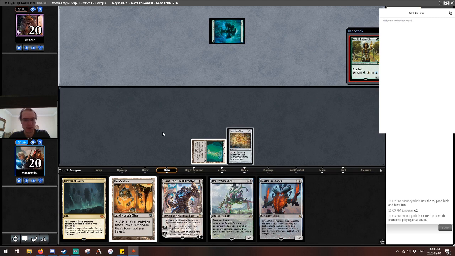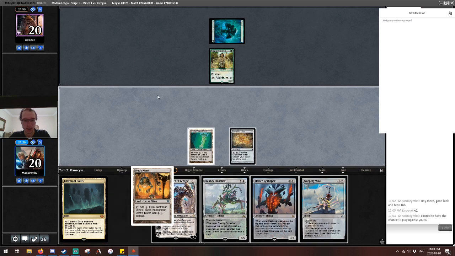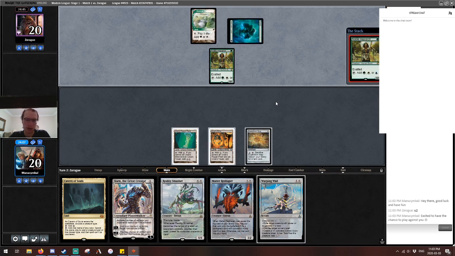Well, that's promising. So what's the worst thing that can happen to us here? I think we just crack the map here. There is the option of exiling their Noble Hierarch if we're against Stoneblade. Basic Forest makes that unlikely. I wonder if it's Heliod combo. So just going to pass the turn here. We have a pretty good hand. Looks like it's Heliod combo, if I had to guess.